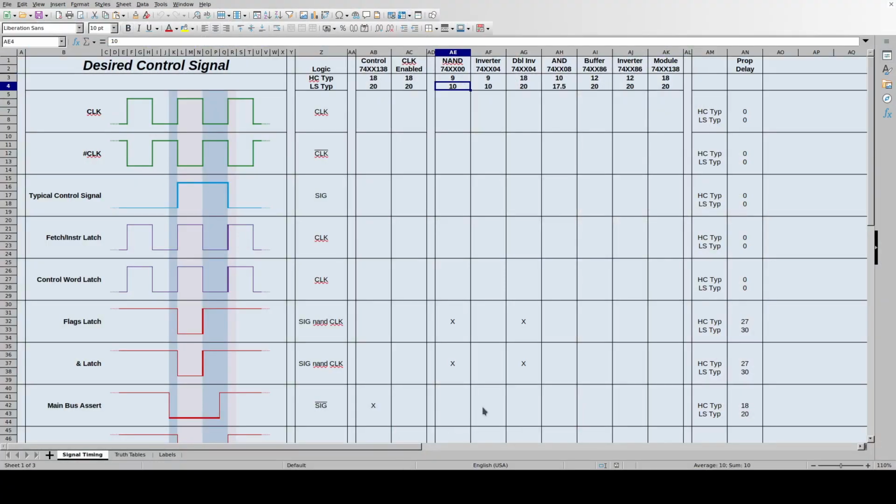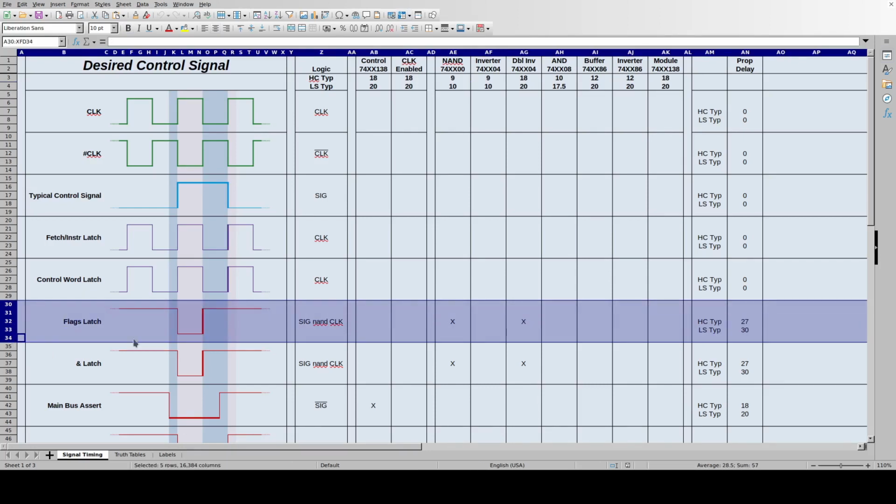Okay, the first order of business is to stop trying to think my way through this and go back to the signal map that I had put together for this. The flags latch is currently the entire clock cycle the way I have it set up. And while I did send it through an inverter to get the signal correct, what I should have done is put it through the inverter plus an AND gate to get the timing right. So let me work on getting that piece cleaned up the way it's supposed to look.